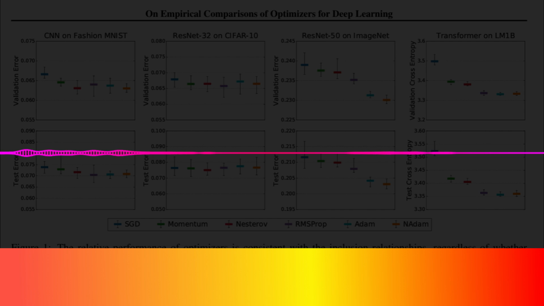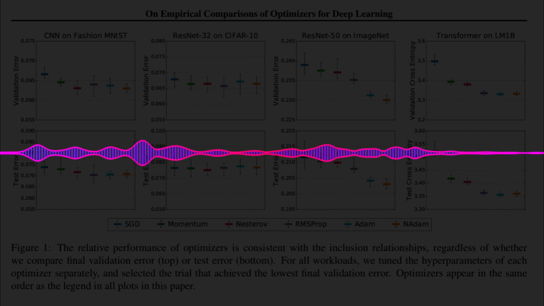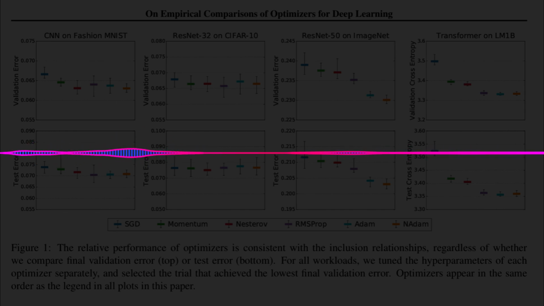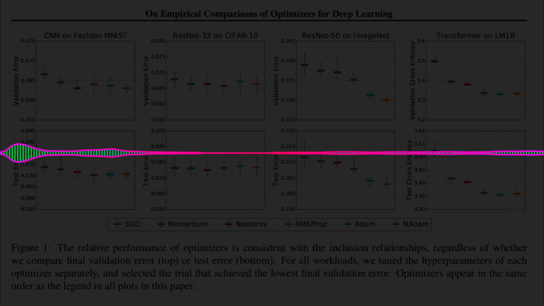Yeah, they pointed out that some older studies found Adam might not do as well as finely tuned SGD with momentum in certain cases. Right. But this paper argued and showed that if you give Adam the same level of careful, extensive hyperparameter tuning, it often catches up or even surpasses SGD. So don't blame the optimizer if you haven't tuned it properly. Yeah, it's a big part of their message.